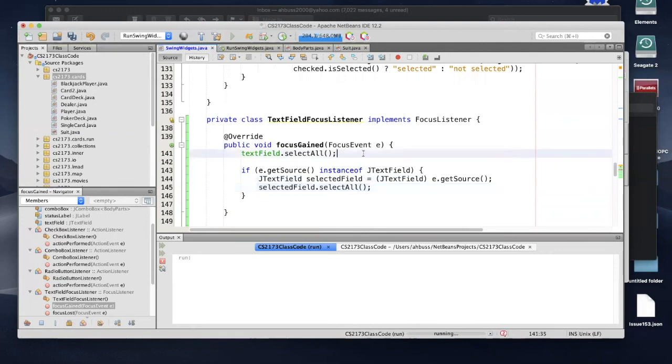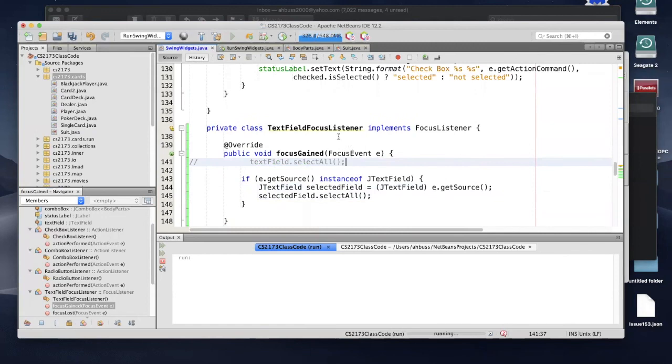Okay, either one. Actually, this is a little more generic.